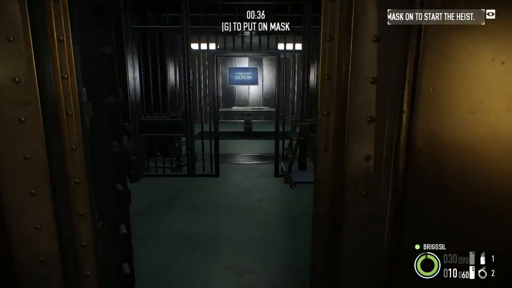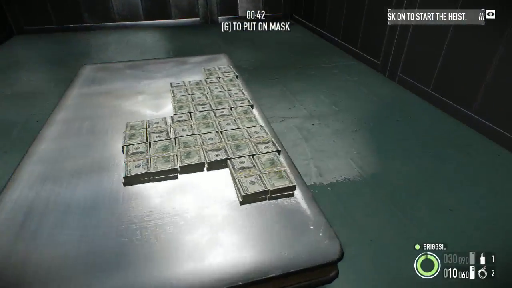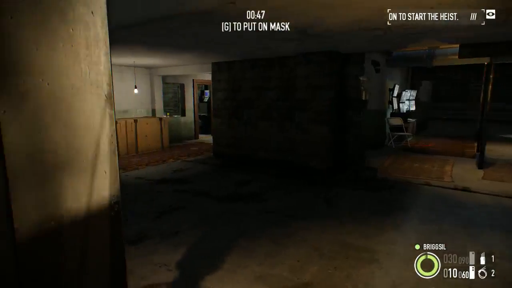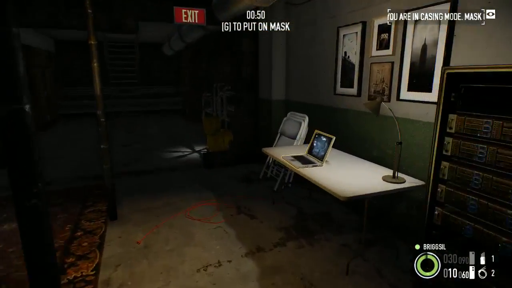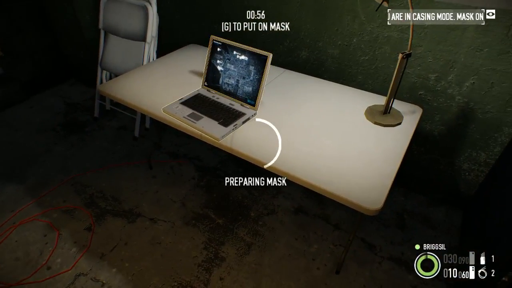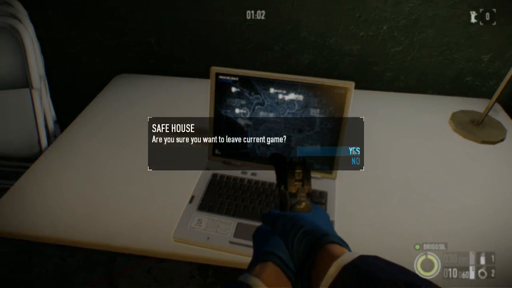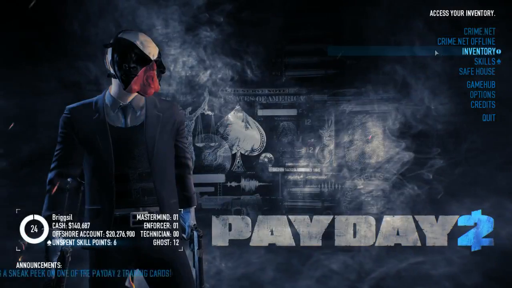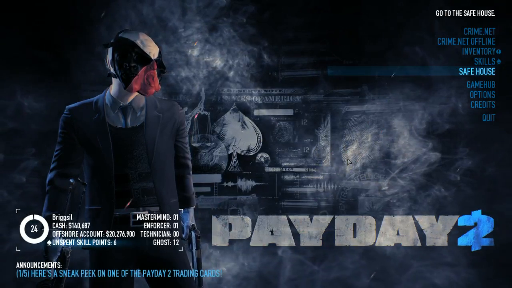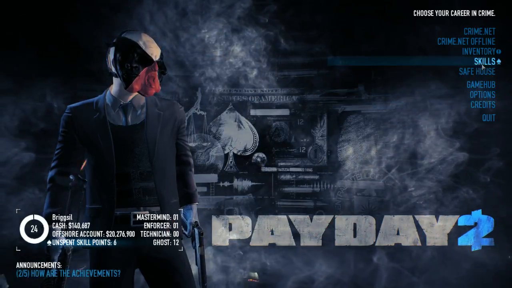Now, if I just go into the vault, I can show you. I've got 20 million in my offshore account. That's what 20 million looks like. Very nice. It's very simple that this area is purely for tutorial basis. I'm not going to go into it. I'm going to just quickly exit out of it. But the first thing that you will notice is that, to be honest, there is no real usage for the safe house. What I will go into now is the skills.